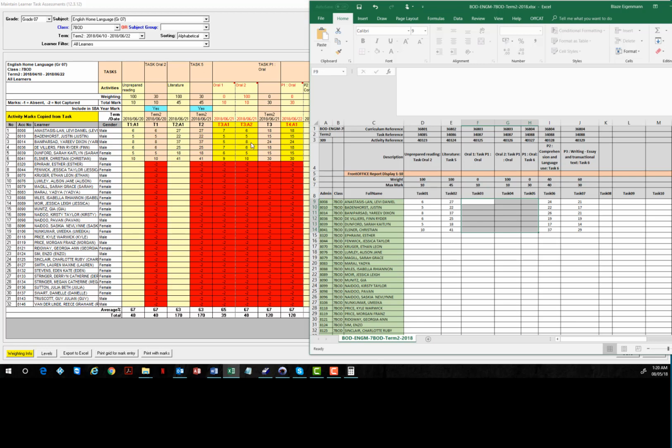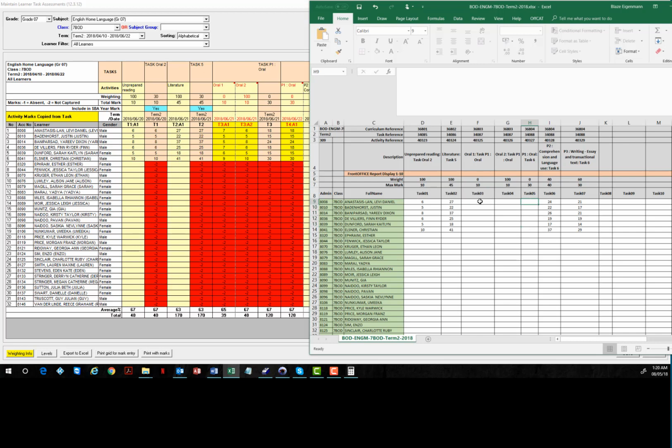You can see here that they're activities where marks have come from other locations. So the general rule of thumb is that if it's weighted 0, you're not going to capture anything into that column because it doesn't count at the moment anyway. At the end of the year, when this mark is needed, that'll be captured into the relevant column.